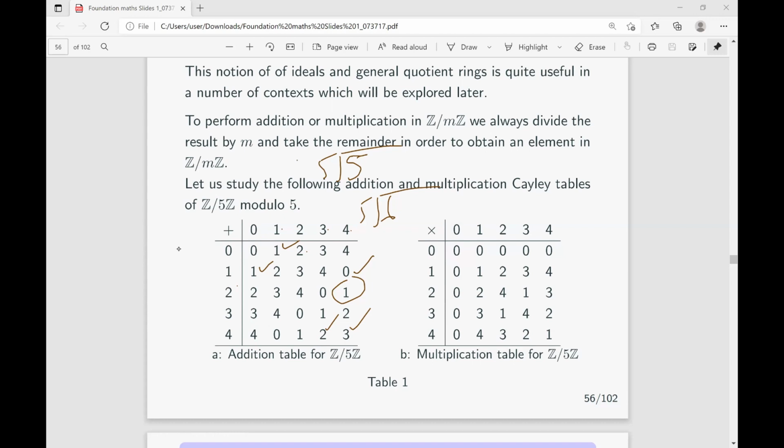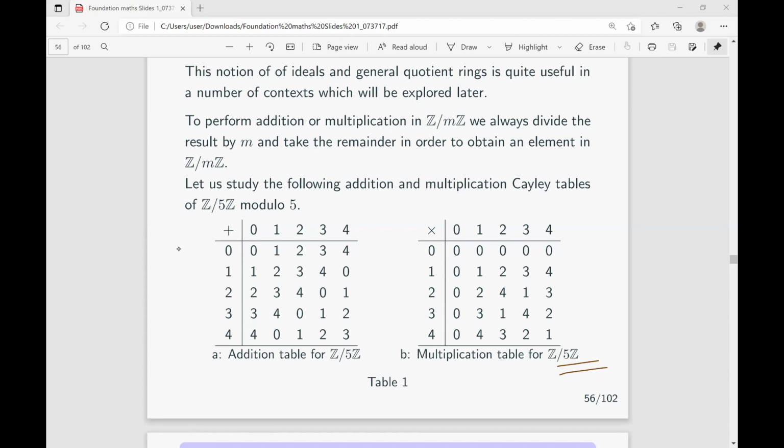Let's look at multiplication. See how to do multiplication. It's the same thing. We are now doing mod 5. When you are doing multiplication, I've included 0, but there's no need to include 0 because it can never be a ring with a 0. It can never be a group with a 0. So I just included this 0, but later on we shall see that the 0 is not important for the multiplicative group because it will not have an inverse. For it to be a group, it is supposed to have an inverse, but 0 will not have an inverse under multiplication.